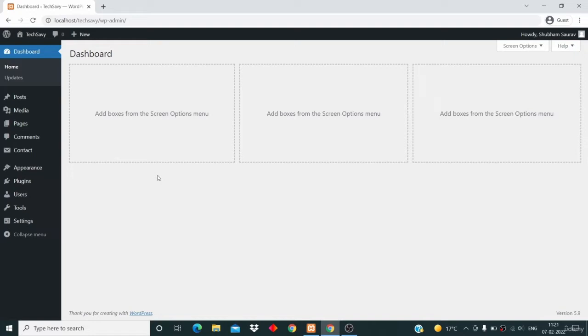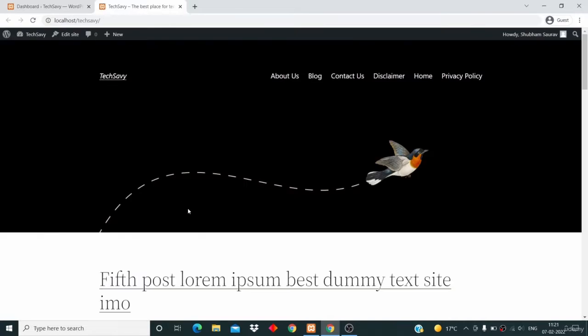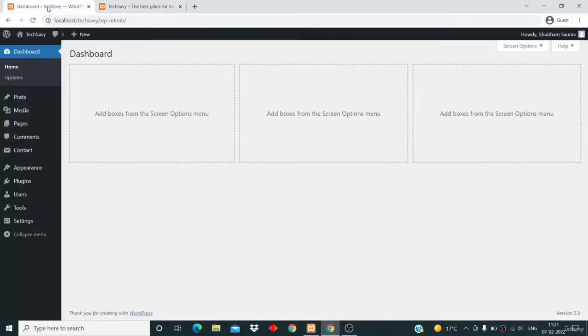So what are themes exactly? Well, themes are the design of the website. They are the interface of the website. They decide how your website is going to look. Right now, our website is using a theme which looks like this, and this is pretty okay. This is not great, but this is okay.